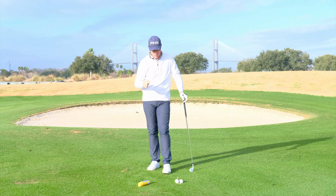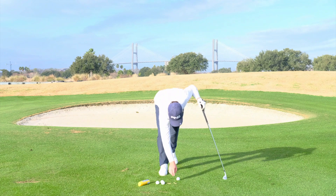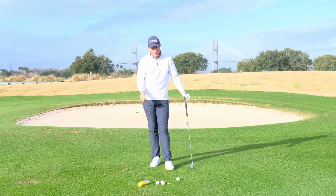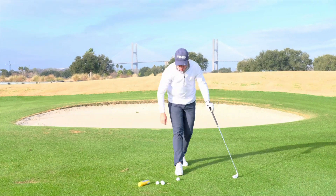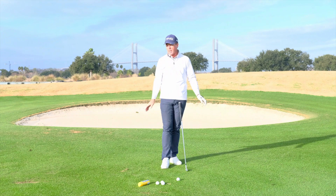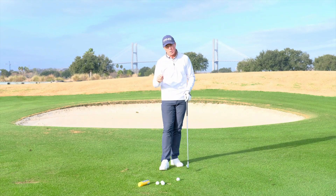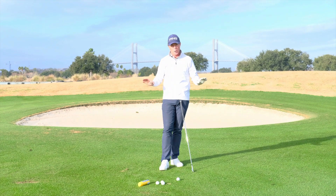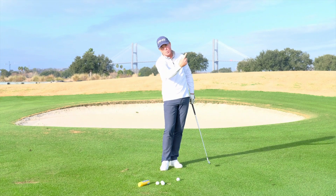Now, here's the drill — this is what I want everybody to work towards. If you struggle with thins, this is money. This is going to make a big difference to your practice. Ball on the ground, tee goes away — we're keeping it real. I would like you to take a tee and push it down two to three inches in front of the golf ball, so that the top of the tee is flush with the ground. Our objective: I don't necessarily want divots — I'm not a huge proponent of divots — but I do want this club to get low enough so that as we strike the golf ball and it stays low, close to the ground for a few inches, the club should be low enough to grab the head of that tee and just pull it up out of the ground.